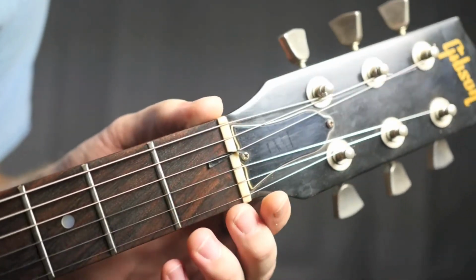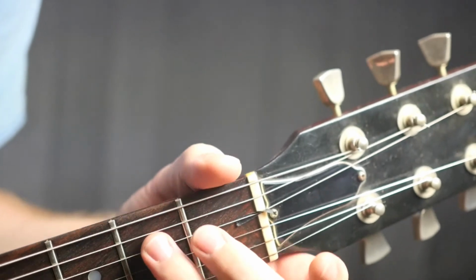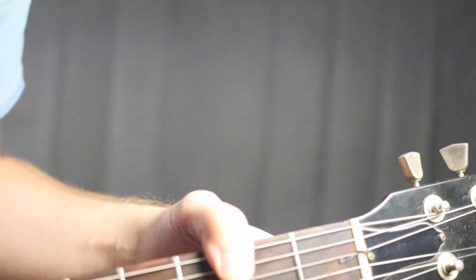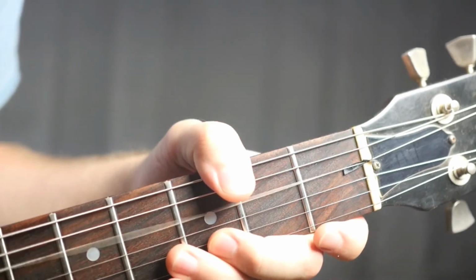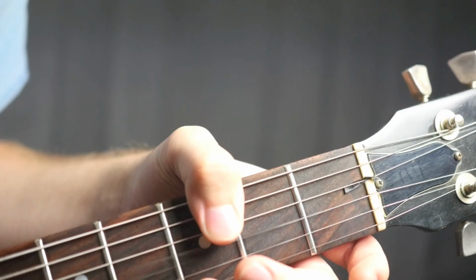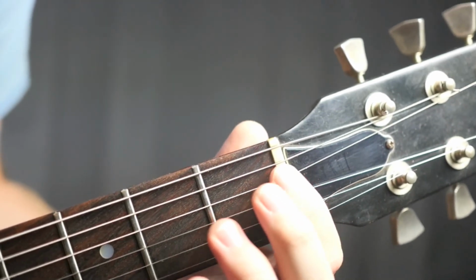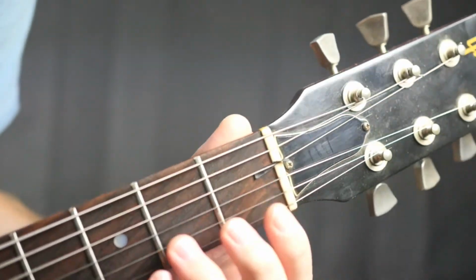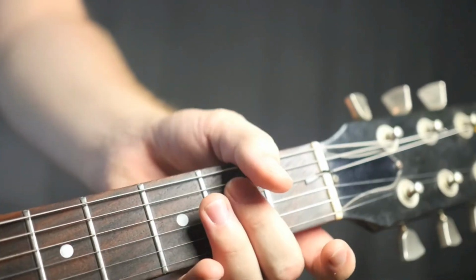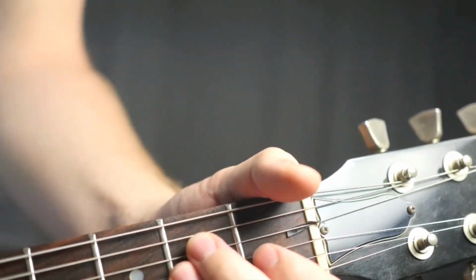The slots have worn down a little bit, where it starts to sound like a sitar if it's an open note. So I put that there to prevent that. As you can hear, it sounds normal. Kind of hear that buzz. That was really extreme on this third string here, so I put that piece of tape there. You might want to get a new nut on this one. As it is now, it plays fine, but I would definitely just leave that piece of tape there. It doesn't really bother you too much.